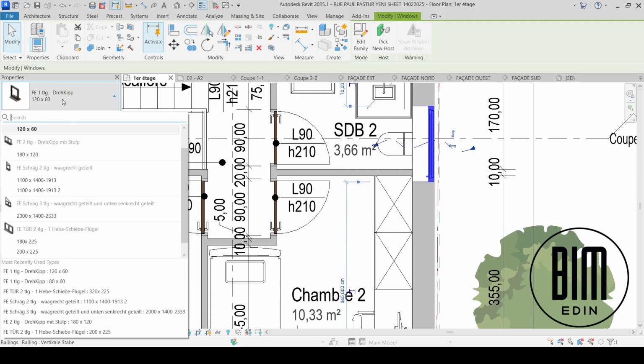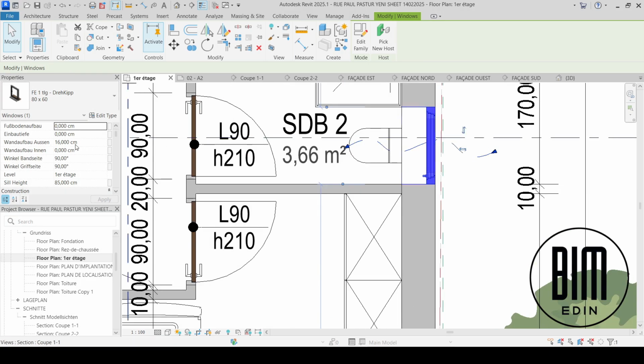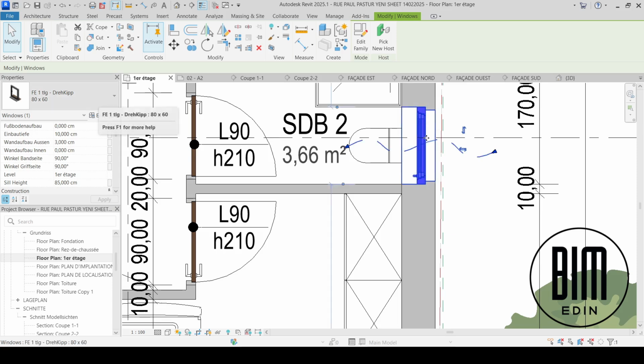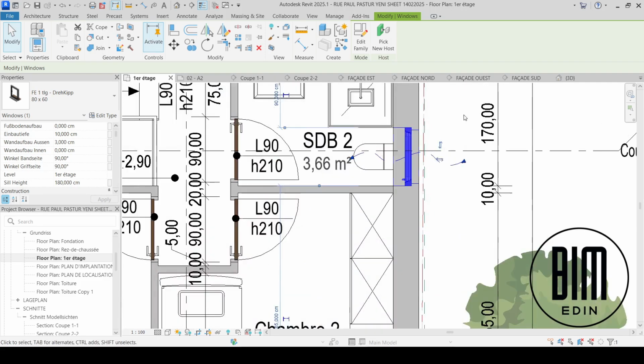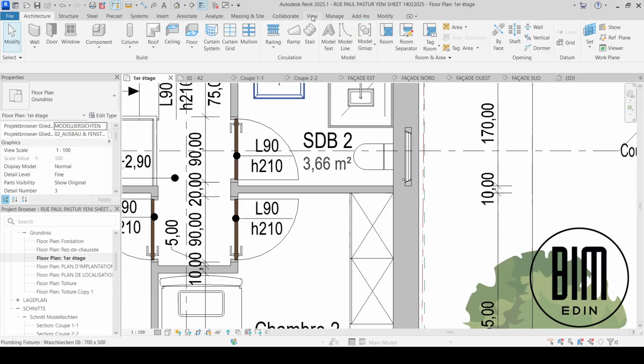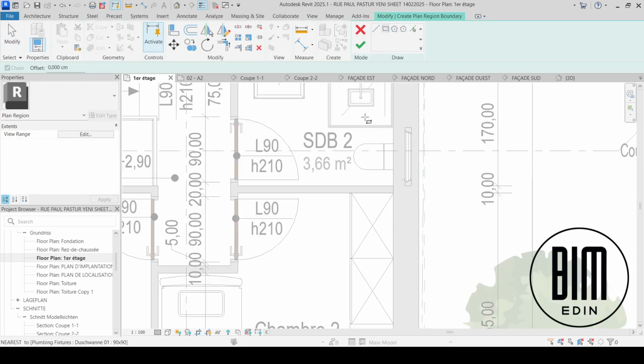So in Revit you just do it, as you can see, I did it only in the floor plans. And after this, as I have the sheet presentation ready, here I will add only the plan region.